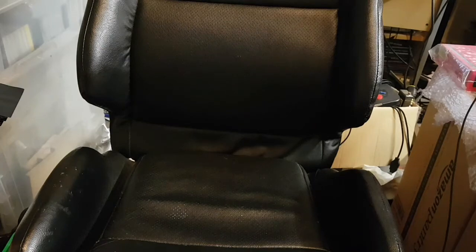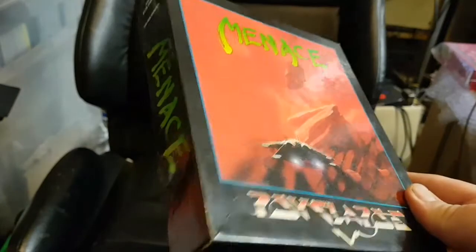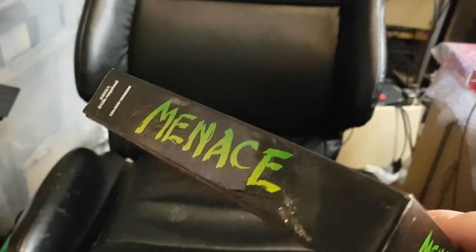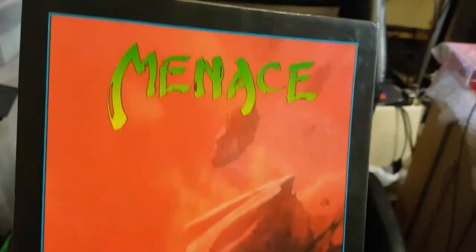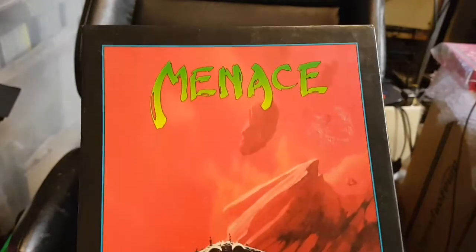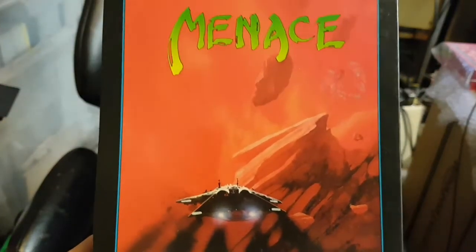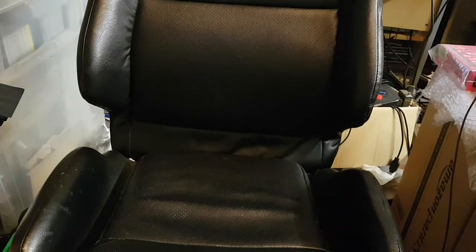Menace. Now this has taken a little bit of a knock, this one. So there's Menace there. Unfortunately it has some crease in there, a little bit on the side there, and on the top there as well. But that's okay for me, that condition. It's probably a 5 or a 6. But the box is still structurally sound. It has had some sort of a knock, but someone's managed to get the shape back out of it okay. So not too bad. So Menace there, I believe this was marked up for £8, which is a very good price. But I managed to get all of these bundled together.